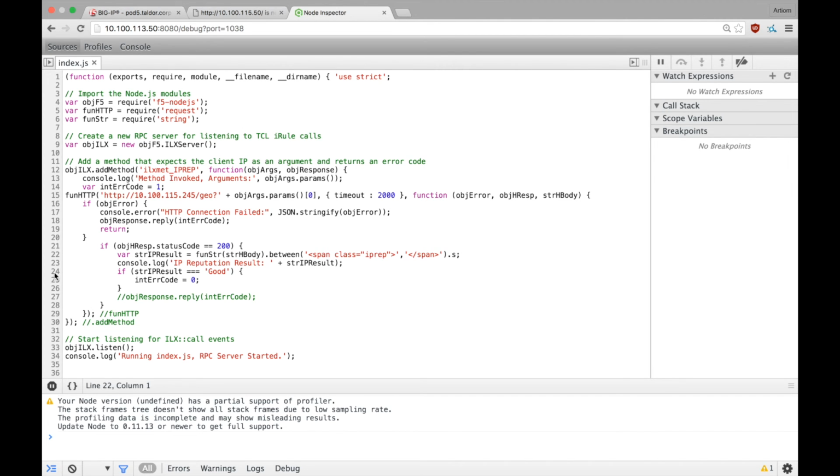The JavaScript code for the extension is displayed, and we can use this tool to set breakpoints, add watch expressions, and use other techniques to troubleshoot and debug our code. Let's try a few things.